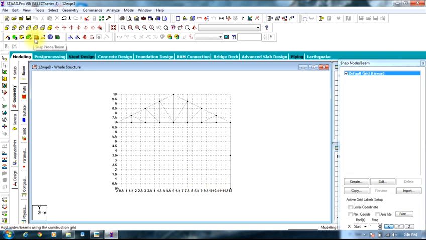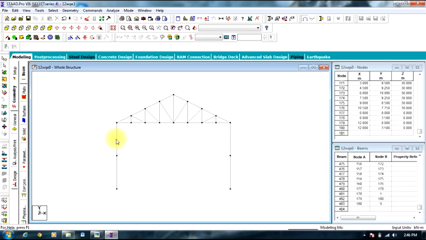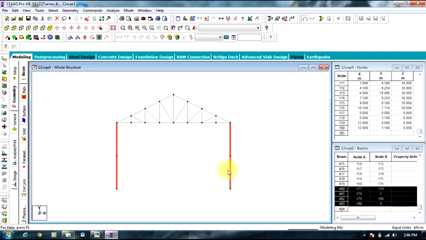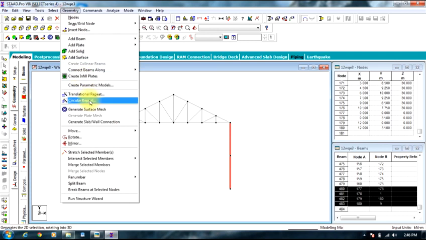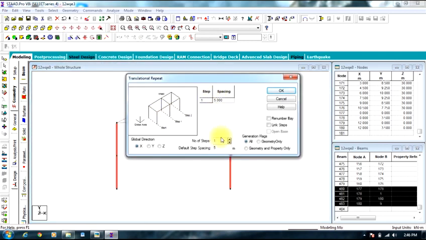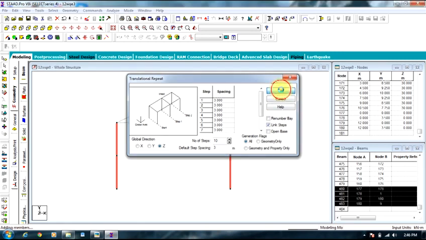Now you can switch off the grid, select those two, go to geometry, select translational repeat, select number of steps as 10, default spacing as 3 meters in Z direction, and select link steps. Now select OK.